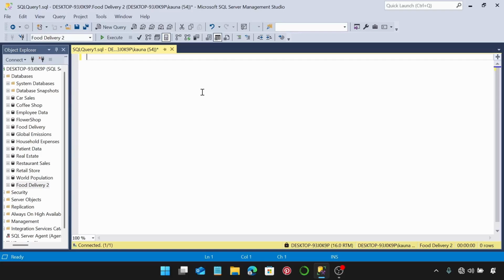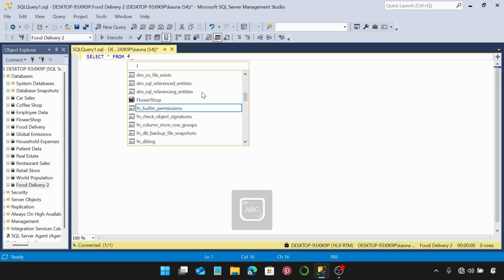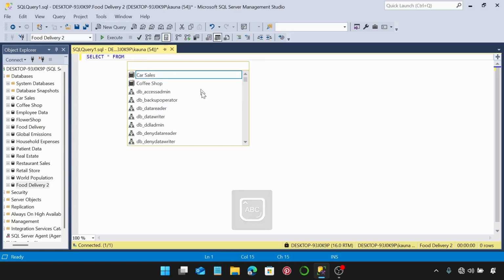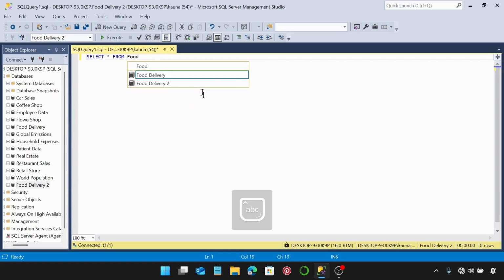Let's take a moment to explore our data and see what it looks like. So first, let's select all from, and we're going to reference our table, which is the food delivery table.